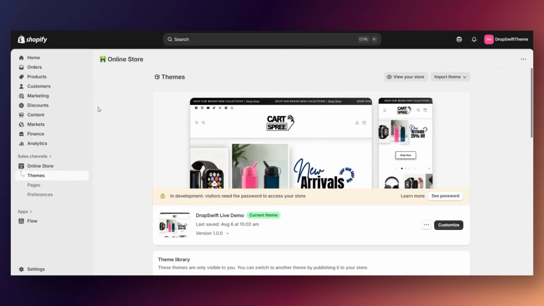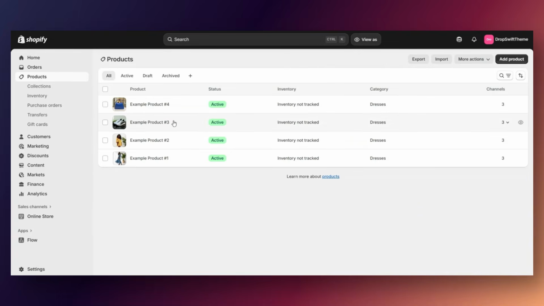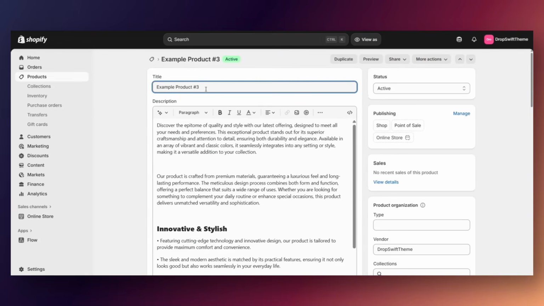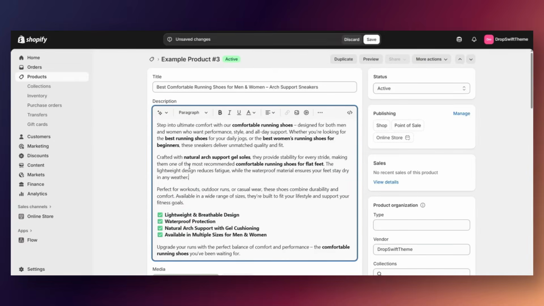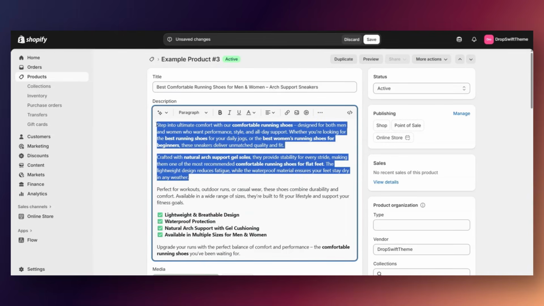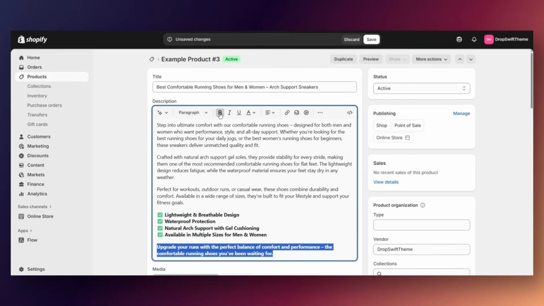Then on Shopify, I'm going to apply that text to a product. You want to open products, then you can open up a product. And this is where I'm going to add in the new text. I've added in that new product title. Then I'm pasting in the new description. I noticed that ChatGPT put the search terms in bold. You can remove that if you would like by selecting the text, then removing the bold feature.